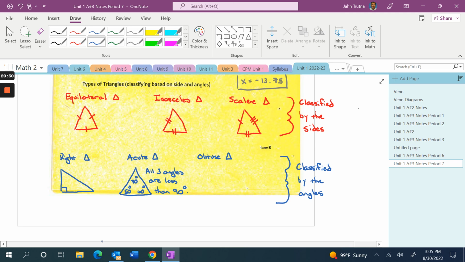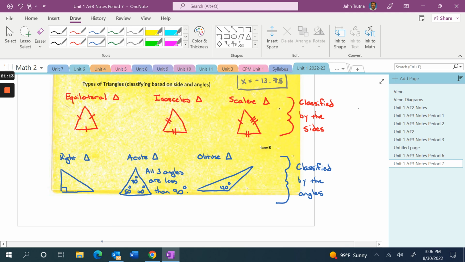How about an obtuse triangle? Okay, I heard bigger than 90 degrees. How many of the angles are bigger than 90? Just one. Okay? So typically an obtuse triangle looks something like this, where one of the three angles is definitely bigger than 90. And I'll mark it as 120. It doesn't have to be 120. But guess what type of angles the other two angles are going to be? Acute. So it's going to have one obtuse and two acute angles.